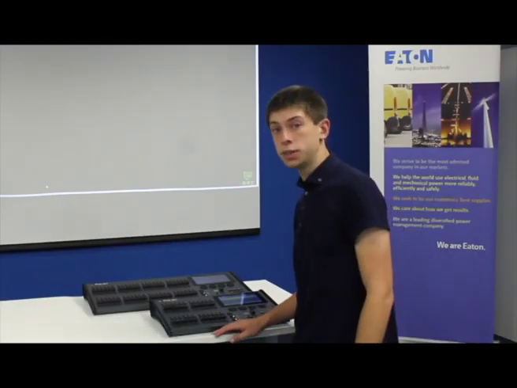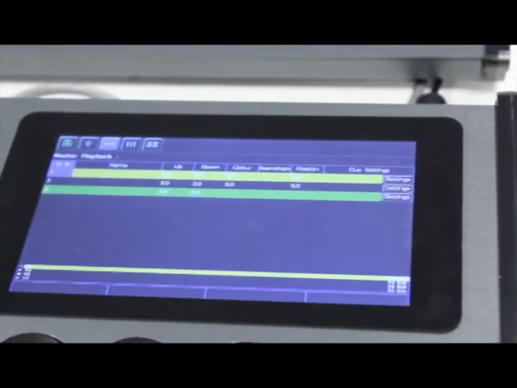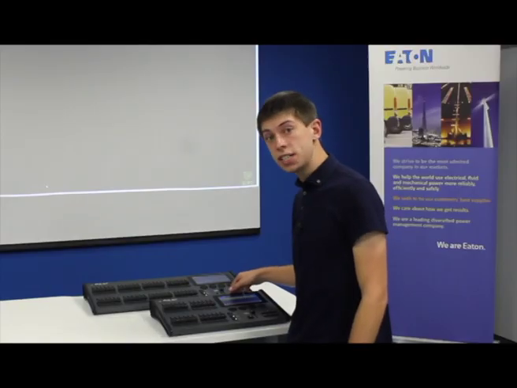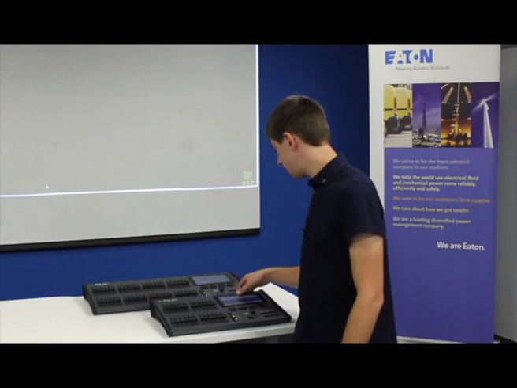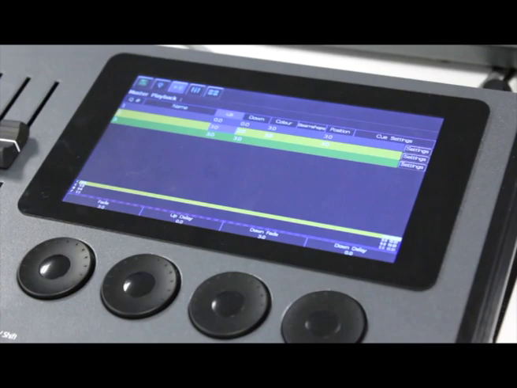As you record cues, the console will give some default fade times that will affect the transition from cue to cue. You're able to go in and change these fade times by tapping in the fade times cell in the cue list window and using the encoders to adjust the fade times.